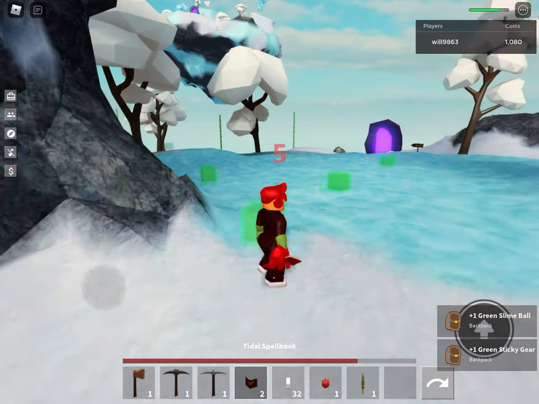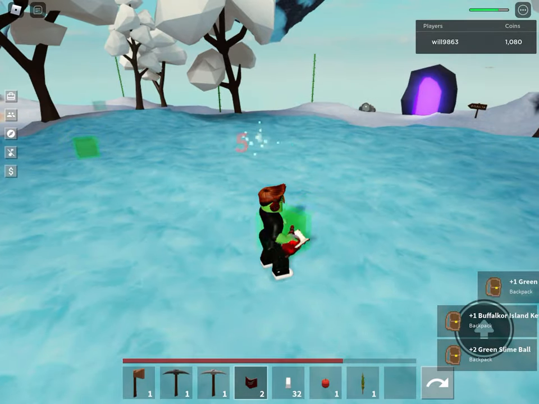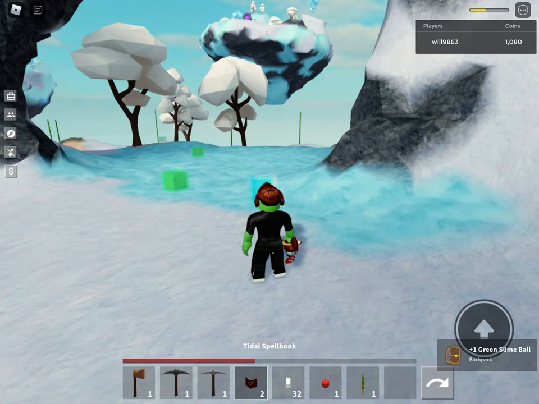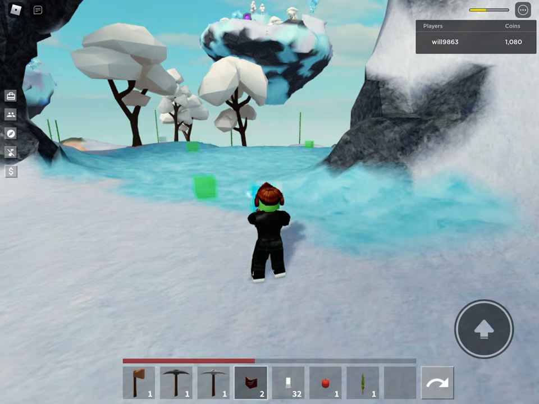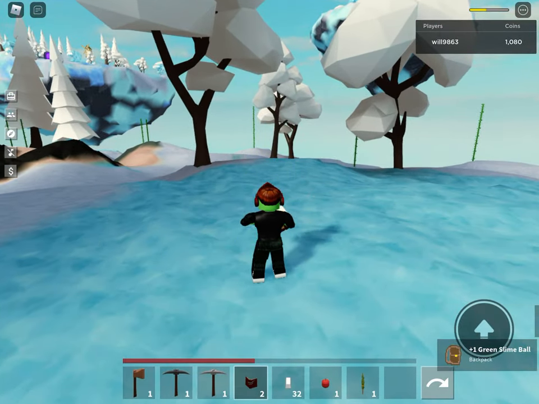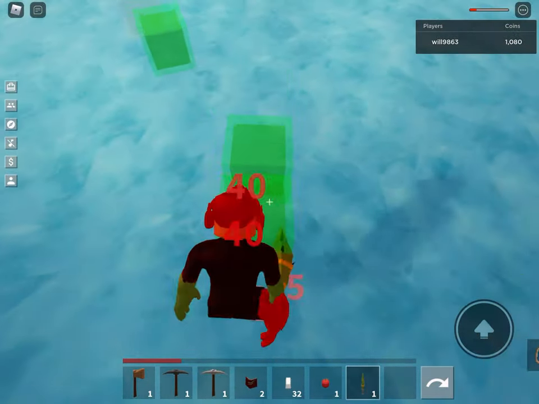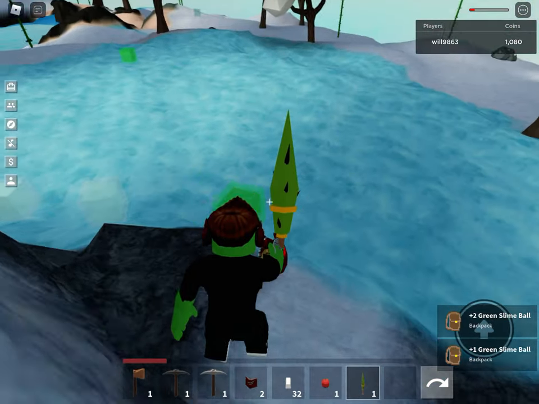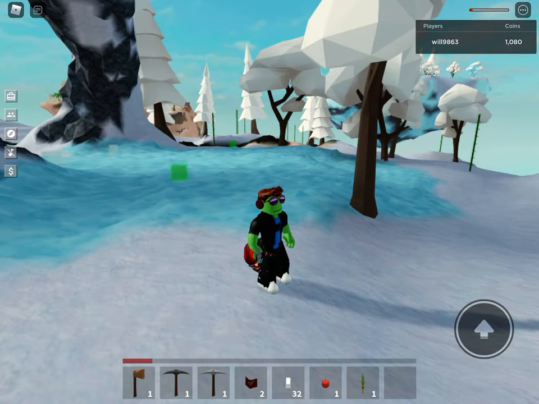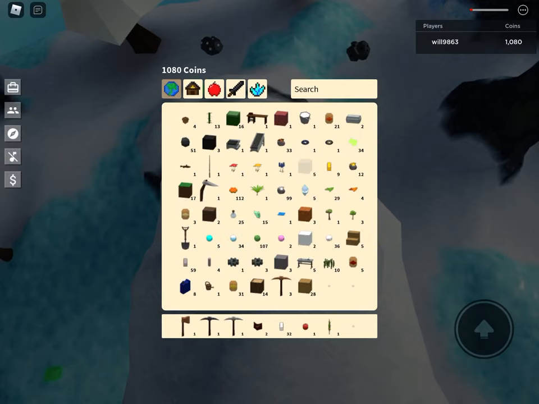Let's go. I'm getting ambushed. I'm about to die, yo. Let's go. Alright, so the only way to heal up in this game, other than waiting so long for the Roblox thing to heal you, I don't think slimes can get up here, so I think we'll be safe.